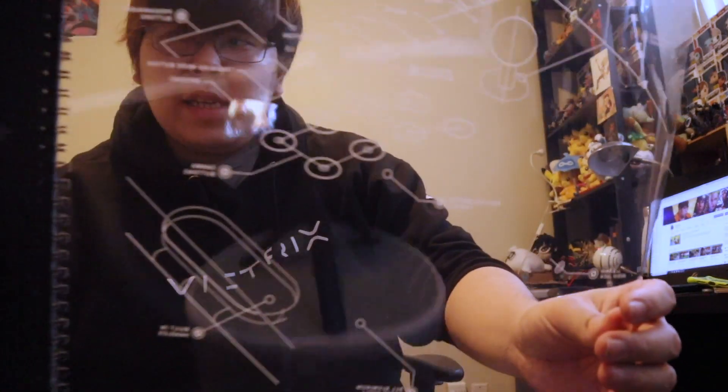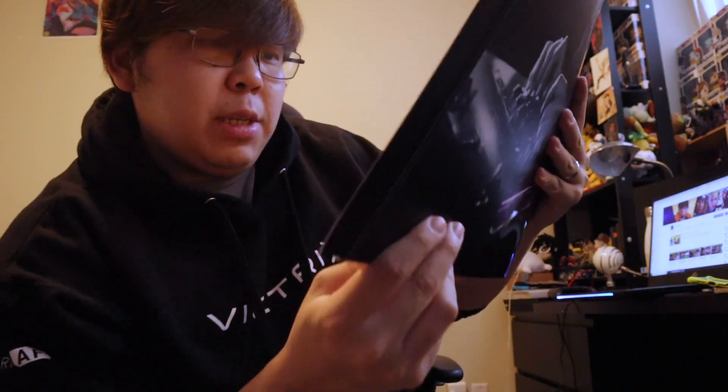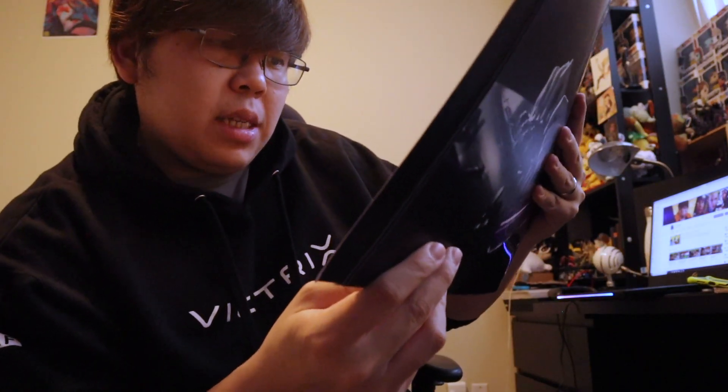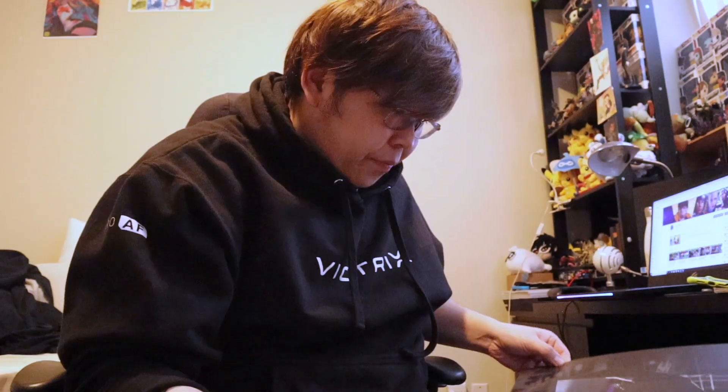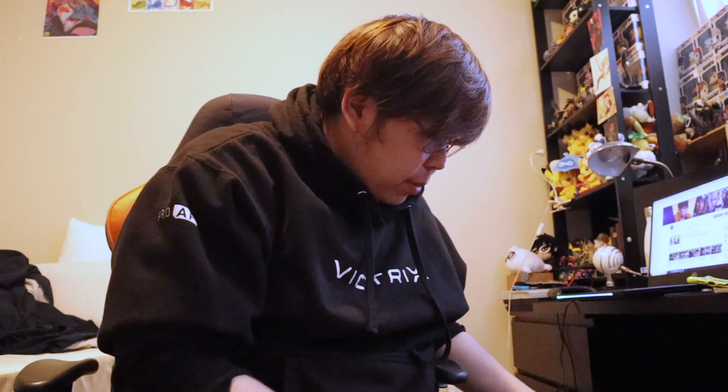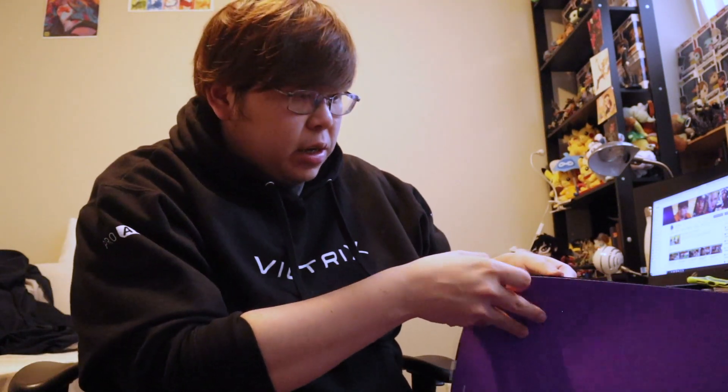I actually never seen anything like it. It was just by itself — it's like a little casing for it. That's so sick. Built from ground up to deliver the fastest legal response time on console — hey, that's what I'm talking about. We're playing Street Fighter V out here. There's so many little details, which is really cool. 'Stick well-traveled' — I love sticks that are easy to handle in general, to take on planes and all that good stuff.